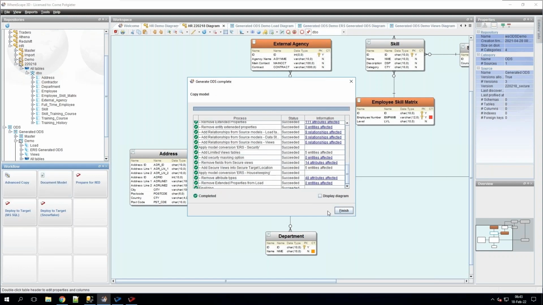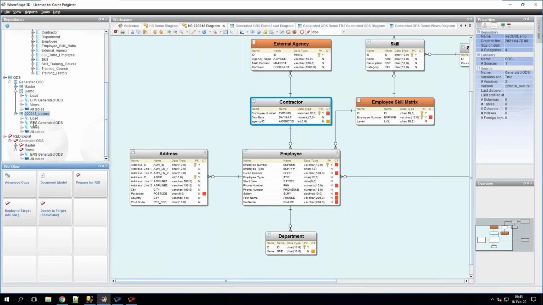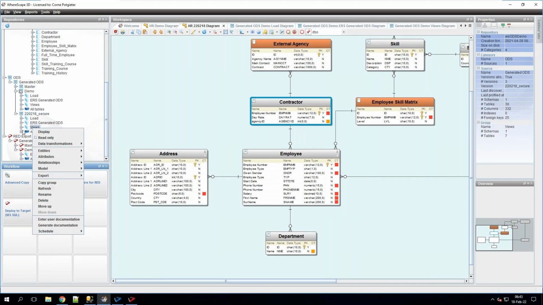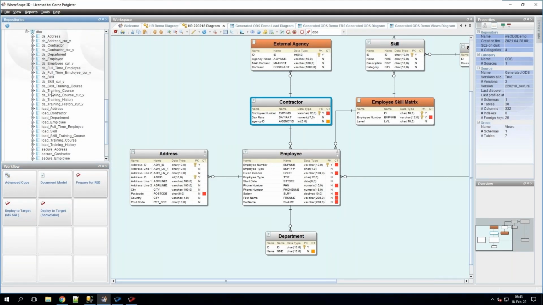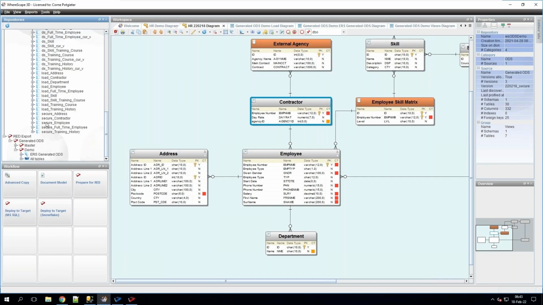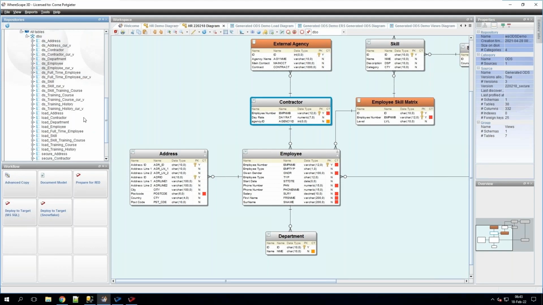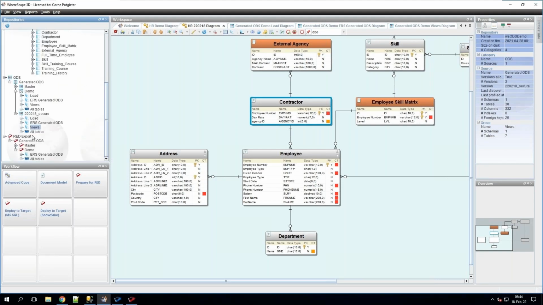Additional thing, if I go to my model, my newly generated model here, you'll see in the list of all objects, now there have been some additional secure views created based on that setting that I've selected. But you'll also see I could have deployed it to Snowflake, and Snowflake would perhaps have a slightly different way of masking the data. You need to create a masking policy, but the alter table and column statements are quite similar. So in that case, you would have a template that would handle the security in the appropriate way.